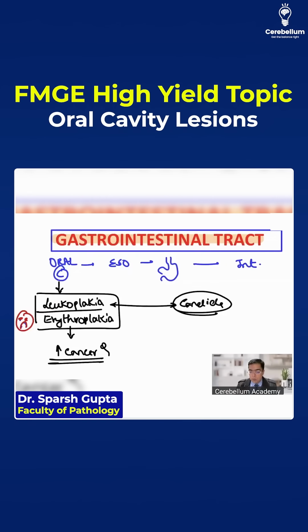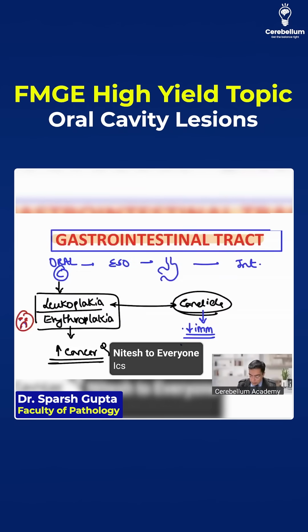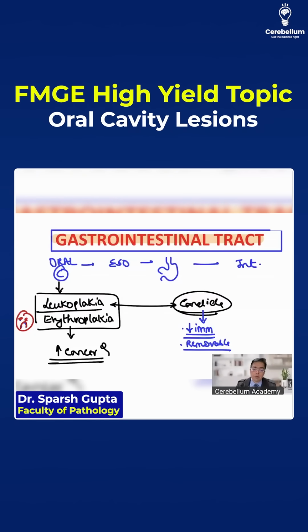A paper 2 question will tell you a patient comes because he has a gray-white membrane in the oral cavity. If it is a Candida infection, there are two hints you get. One, the immunity of the patient is going to be less. Second, Candida is an example of a removable lesion. You try to remove it, you can scrape it off. But in case of leukoplakia, please remember, it is non-removable in nature.